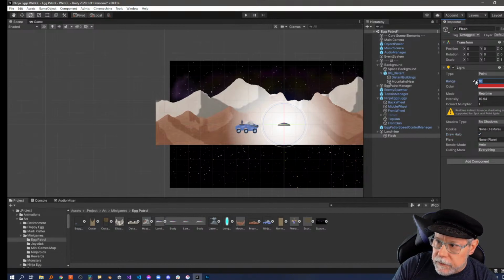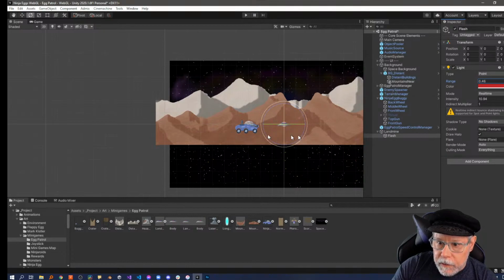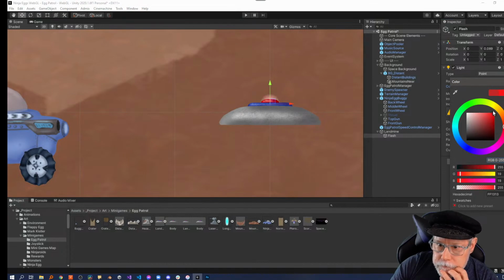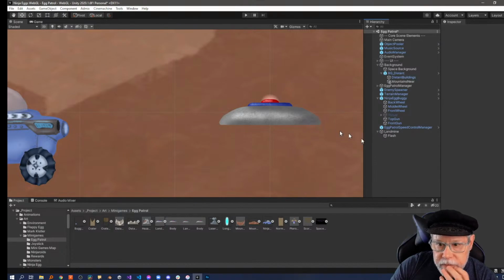Oh, okay. I am going to modify this image and add a separate flash that I can turn on and off, but this will be a good start for now.